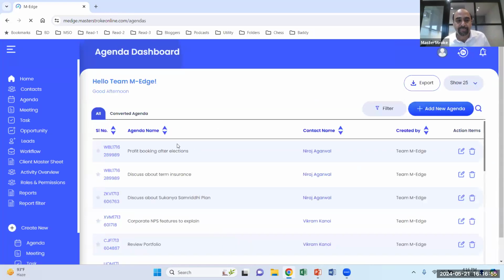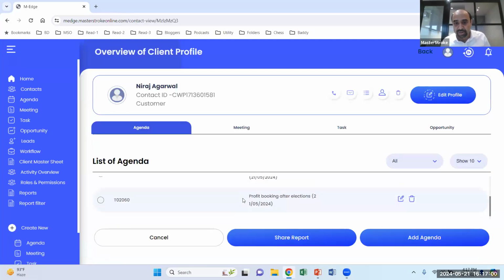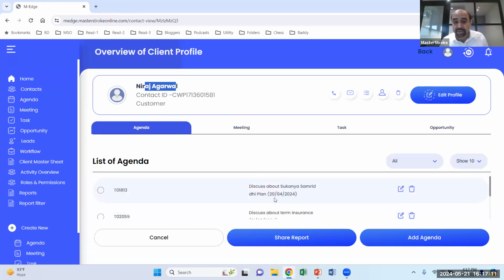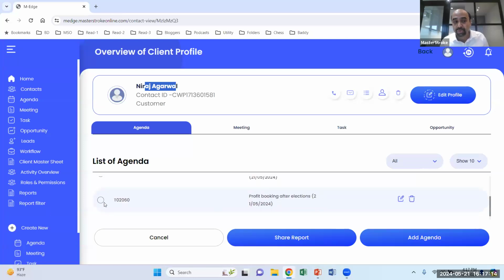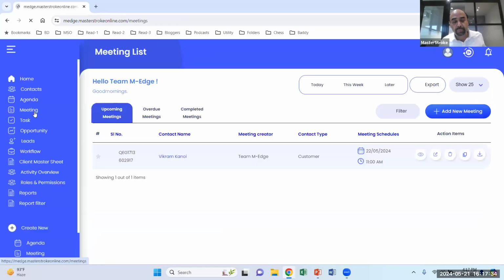And now let's go to the Neeraj Agarwal dashboard. So you see these two items I have added just now. So the moment you click on the profile of the client, you don't have to remember when you have added agendas. Let's say now after 2 months, you are going to prepare for a meeting with Neeraj Agarwal. All these agendas will pop up, and you can decide what you want to talk to Neeraj in the next meeting. So it's a very, very powerful feature, the agenda module. You can do a lot with agenda. You can convert these agendas directly from this agenda sheet to the meeting sheet.